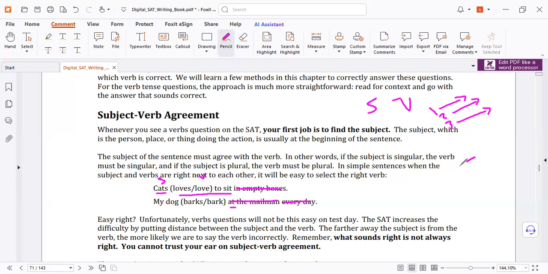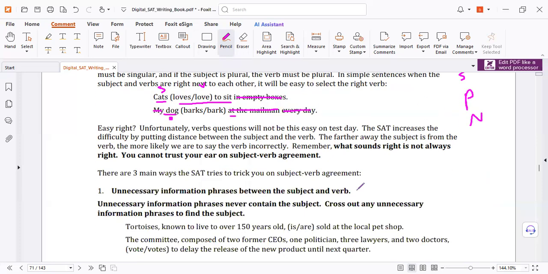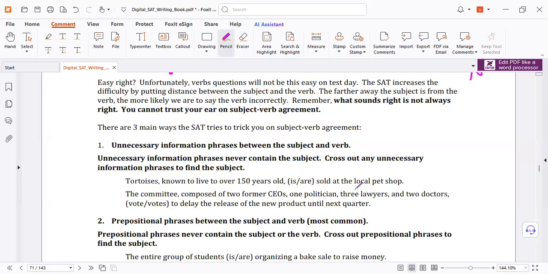I told you, your subject must be pronoun or noun only. So my is wrong, must be dog only. As I told you, you must find the simple subject, the exact subject. Don't tell me my dog, it's a dog only. And here, of course, adverb. Subject must be noun or pronoun. Very important. Note to study at home. Let's follow the rules.